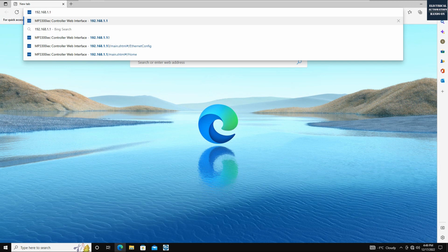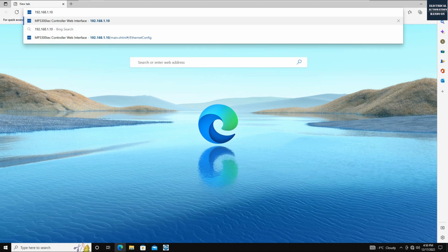You also need to take care of the DIP switch setting in the front of this MP3300. So you need to turn on this config, which allows you to change the IP address afterward. The initial IP address is this. In my demo, I changed the IP address already, so this controller IP address is 1.10.